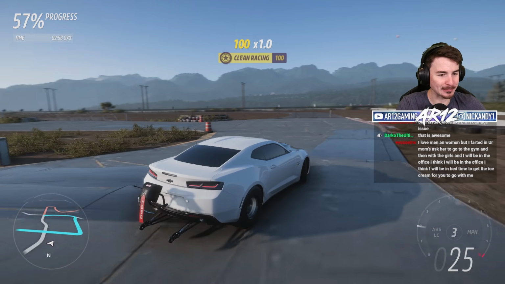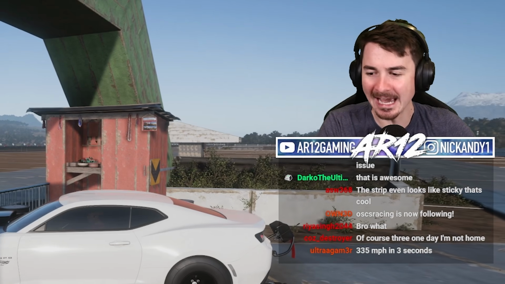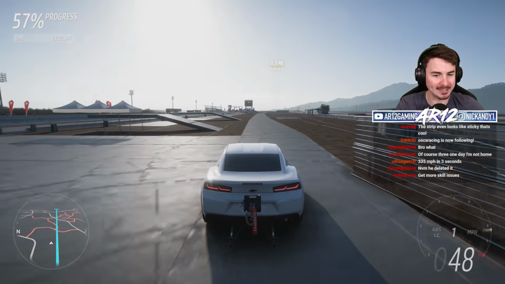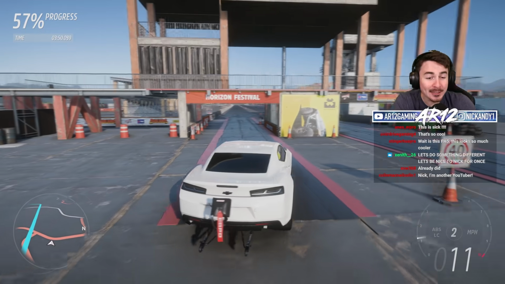Then we can turn around over here, take another path back to the start line. Then you pull up to the little box here. You get your time that you did. That's so sick. And then you drive down here. Then you get back to the start line so you can go and do another attempt. What a cool event. Like, look at this place.